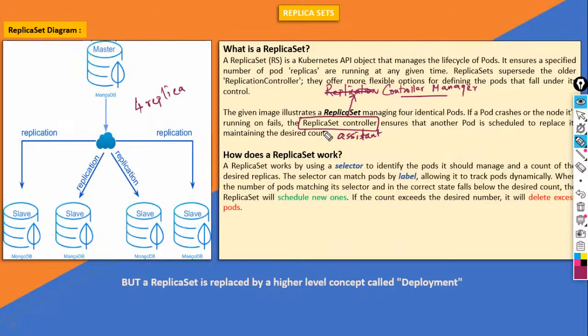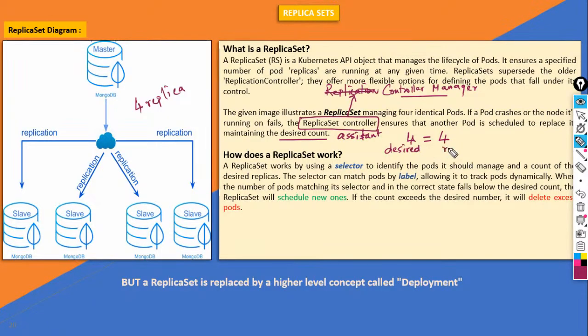That controller is actually another program called replica set. That pod is scheduled to replace it, maintaining the desired count. So I wanted 4, I will always get 4.